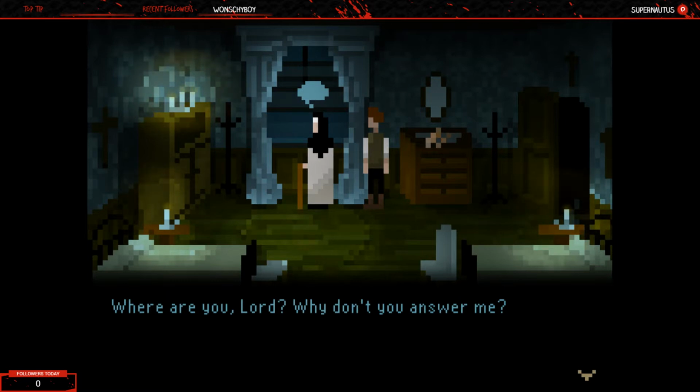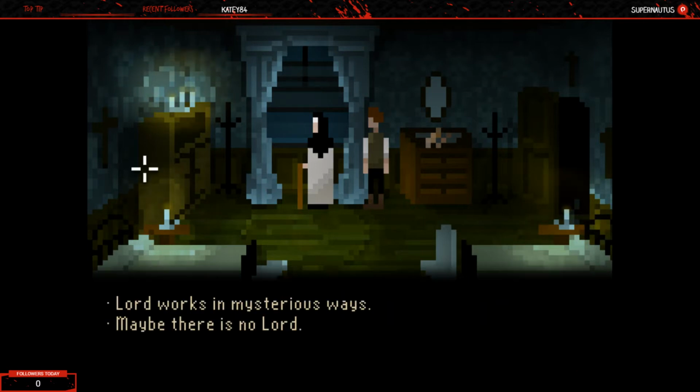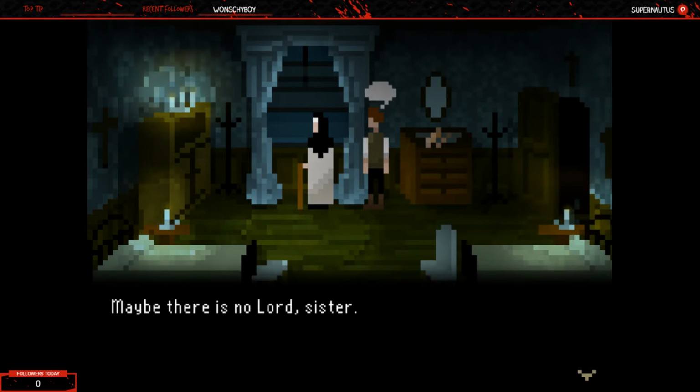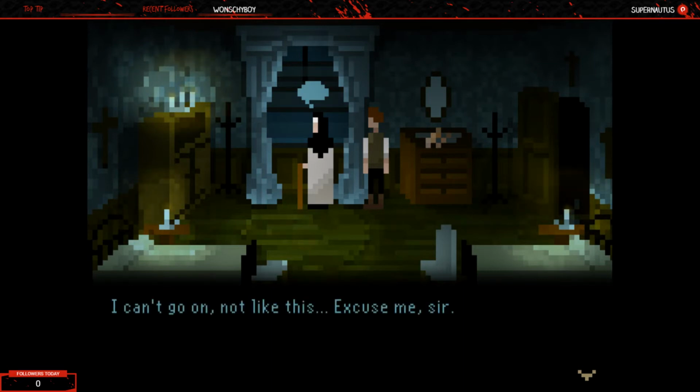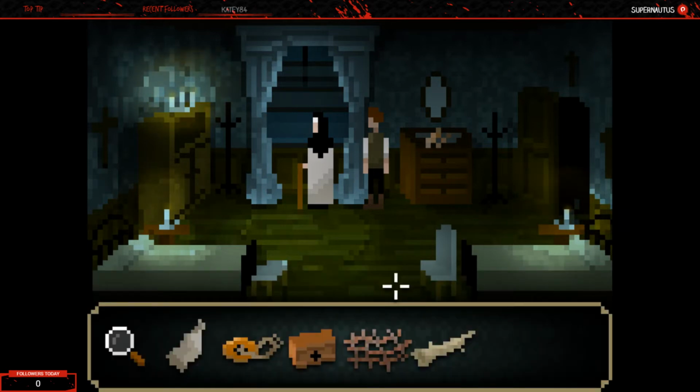Well, I got my own theories on that. But there's no place for them here. But that's pretty close. Maybe there is no Lord. What's our purpose for living? Well, just to be, surely. She can't go on like that. Excuse me, sir. She's not going to commit suicide as well, is she?